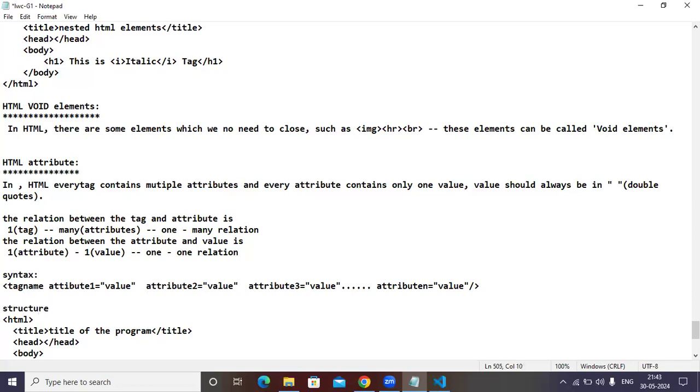Yesterday we discussed the structure. We did not discuss the syntax. Listen carefully. Every tag has multiple attributes, attribute 1, attribute 2 like this. But every attribute has only one value. That value should always be in double quotations. That is a syntactical rule. Understand everyone in the class?